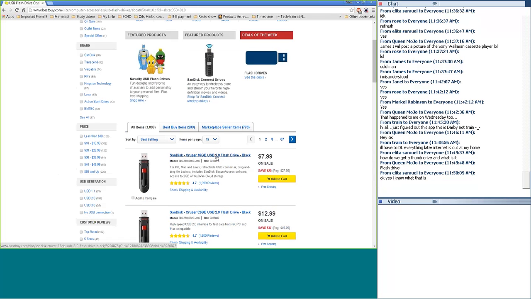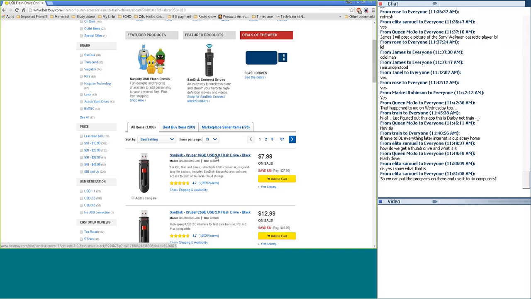That is big. That type of capacity could hold the music for the little media player that I'm building. Exactly. And you can put all of the programs that I've had you download today on that device and go and fix any computer anywhere.